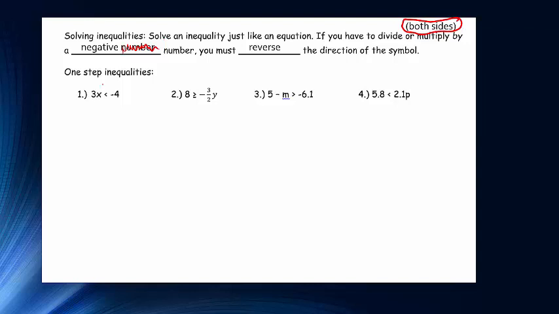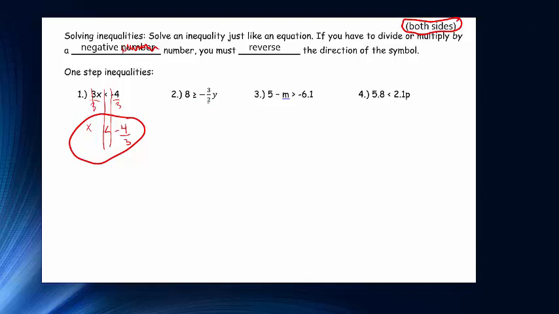So really quickly in number 1, if this helps you, then I recommend you draw these bars like we were for equations. I would divide both sides by 3, and you can expect to get fractions. You know how I am, you're going to get fractions. You divided both sides by a positive number, so there's no sign flipping here. And that's my answer.